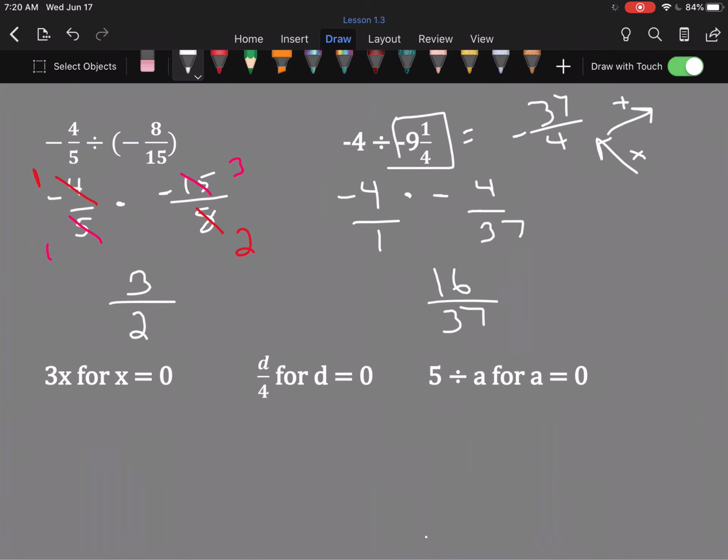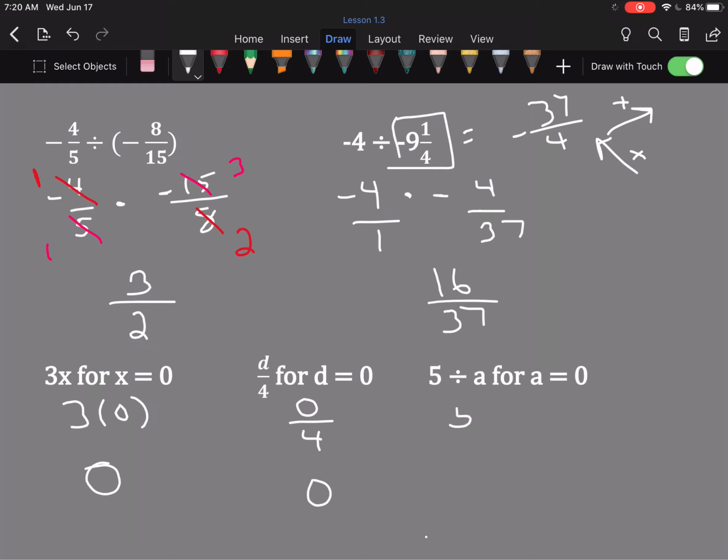And what does 0 do to things? So substitution problems at the bottom here. We have 3x, but we're going to let x be 0. So this is 3 times 0. Of course, anything times 0 is 0. Next, we have d divided by 4 for d being 0. So we'll put 0 in for d. We have 0 divided by 4. And if you have nothing and divide it amongst your 4 friends, you all have nothing. 0 divided by anything is 0.